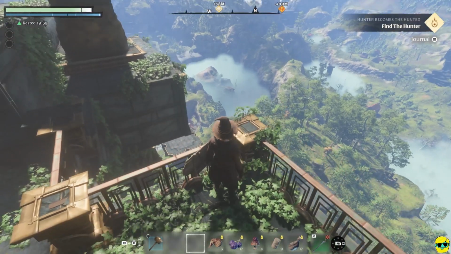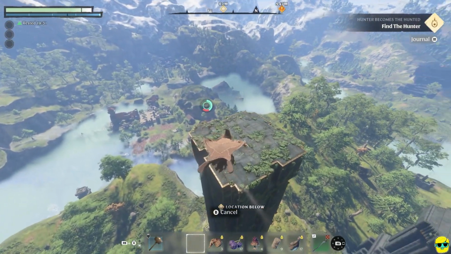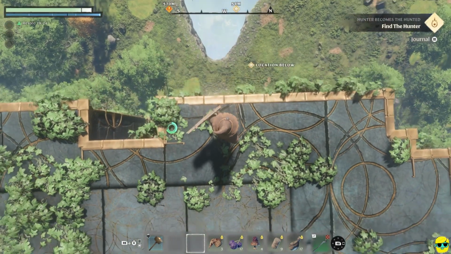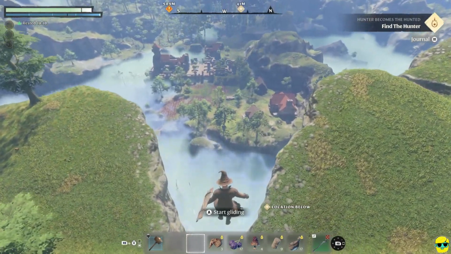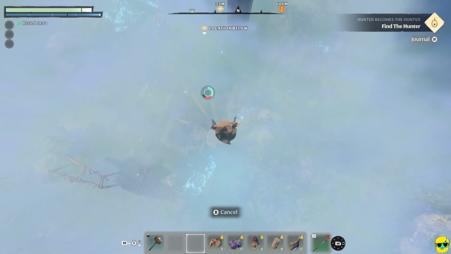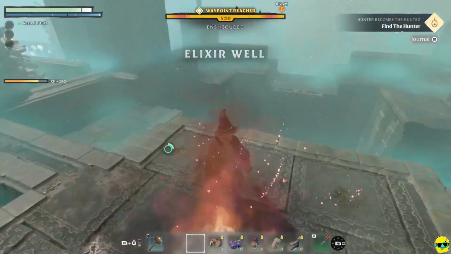Alright, let's see here. So, let's go to our waypoint, which is right over here. And the location is below. It's down there in all that miasma. Sure, we can make it. I held off until like the last possible moment there. Okay. Here we are. And we made it, so at least we respawn here.